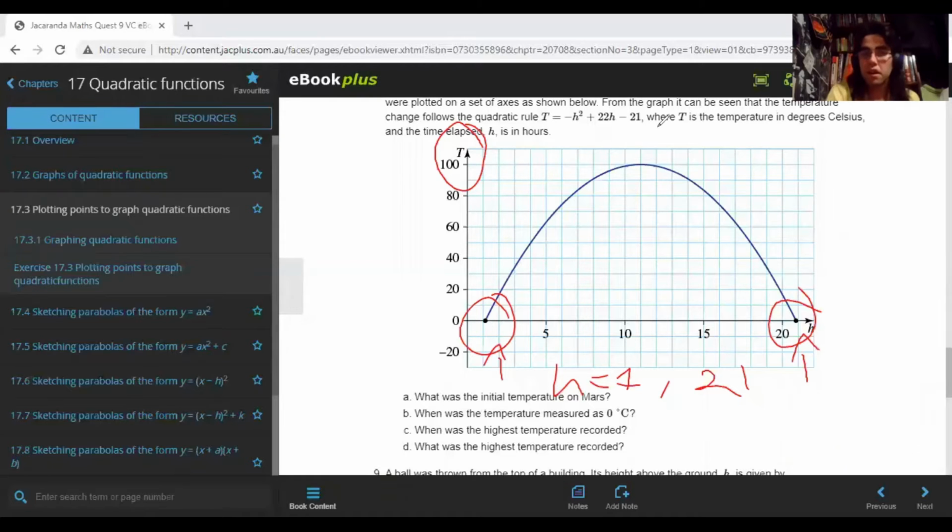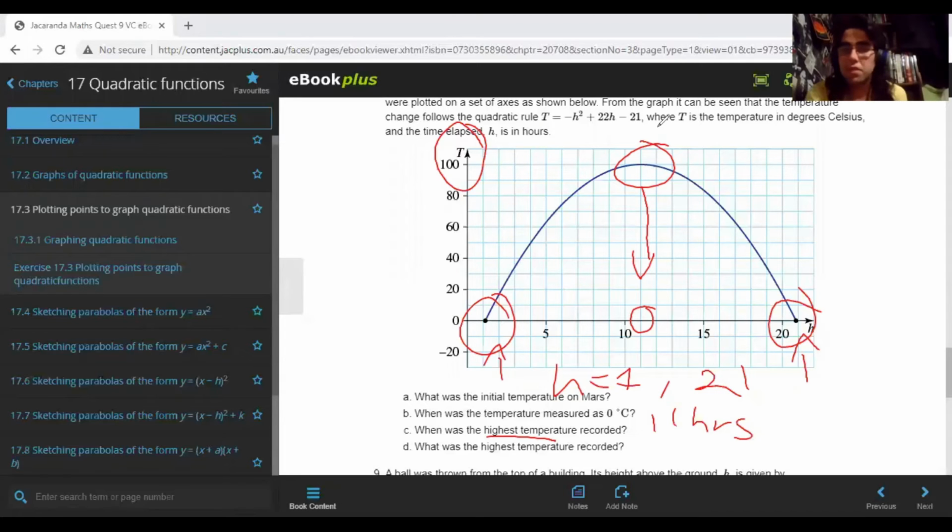All right. Then we look at the next part of the question. It says, when was the highest temperature recorded? So again, we're looking at the vertical axis. The highest point from bottom to top is at this point, as you can see. And then if we go down, we'll notice that it hovers above the 11th hour. So the answer for part C would be 11 hours.